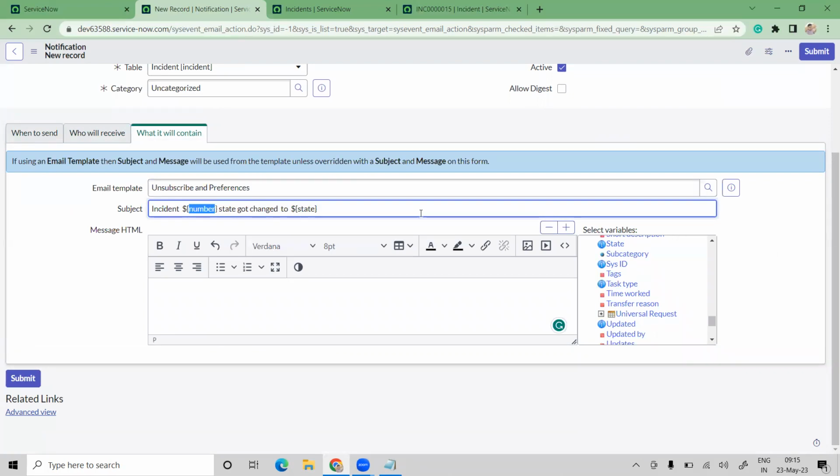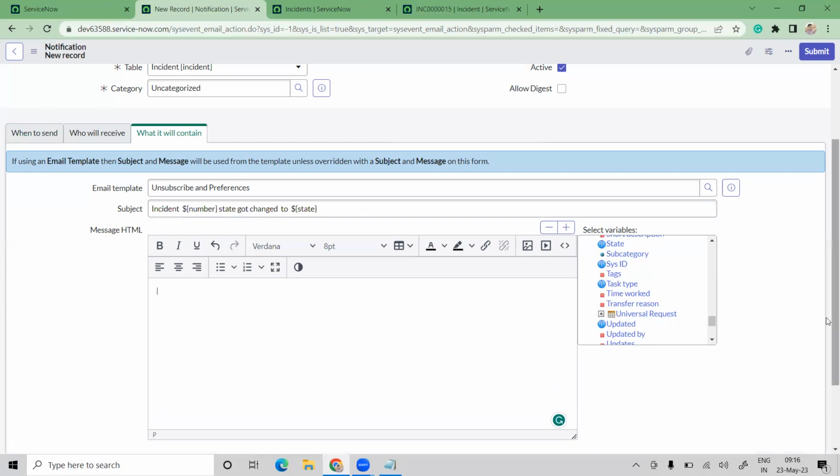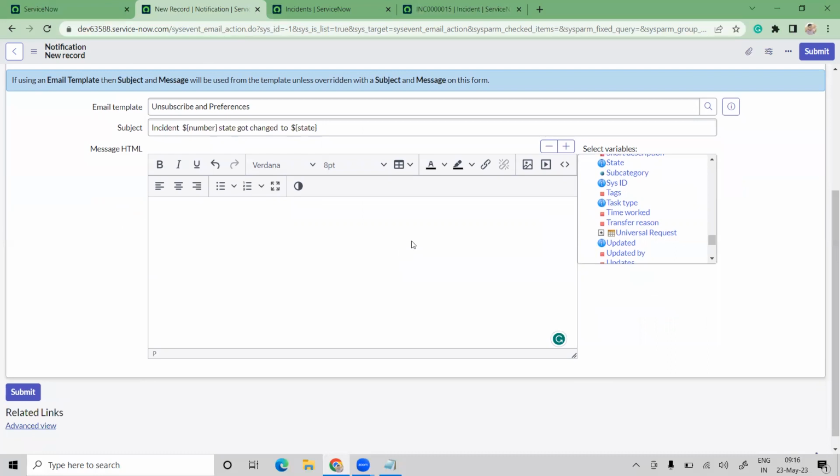So this is the subject, right? Now let us draft the mail as well. They will usually give you this in a requirement document, stating what the subject should be and what the content should be. Hi, who is the person to whom we need to send it? Usually it is the caller, right? So let's add caller over here. You can remove this 'call of', since this is a field name actually. So, hi, let's say Fred Luddy.